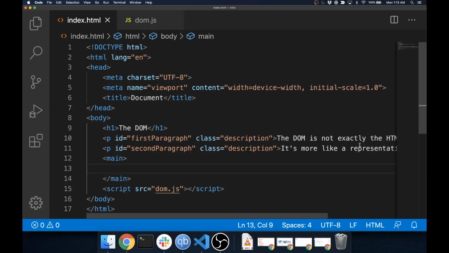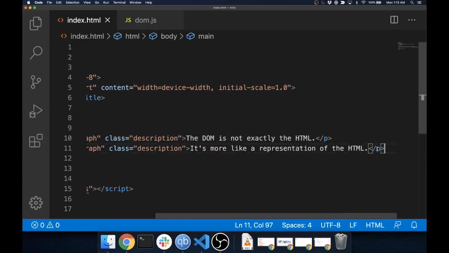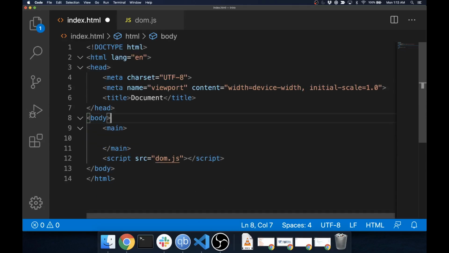In the last set of videos, we learned a bit about the DOM. We learned how to select elements off the DOM using querySelector, and we could edit text in JavaScript after selecting those elements. This video is going to be an introduction to how we can create elements and insert them with just JavaScript.